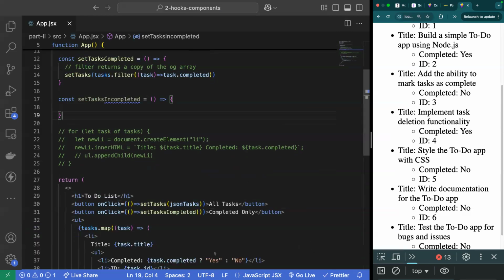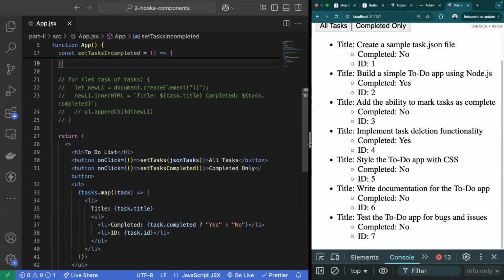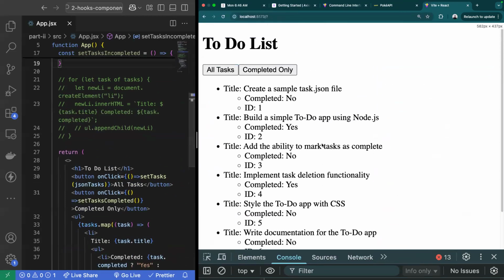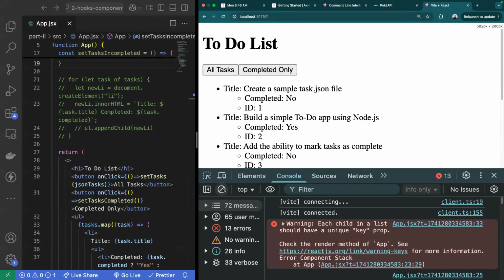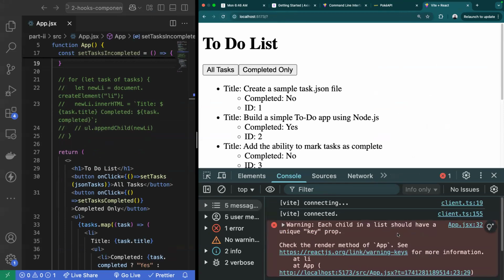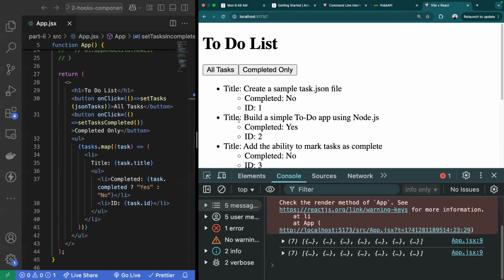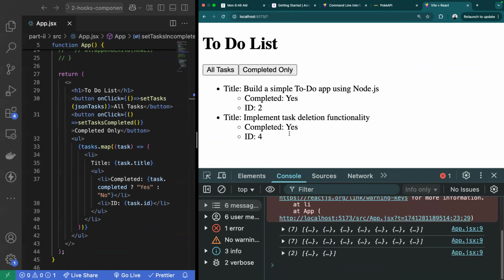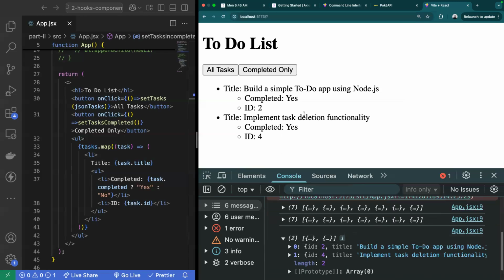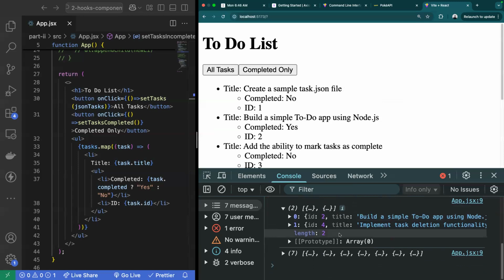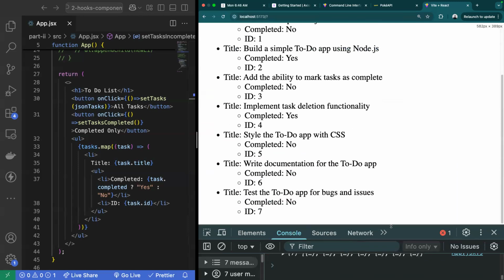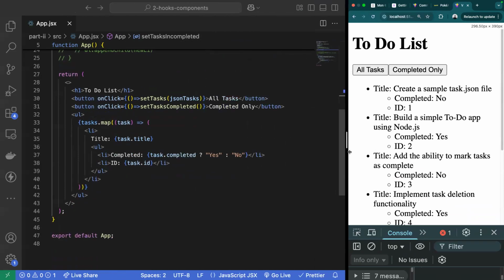Let's take a look at this. Going to open up my code over here. Here I have all tasks. If I click on completed only, let's pay attention to our useEffect as well. Let me refresh this. All right, we'll cover that warning here shortly. So my useEffect is telling me that there's 7 items in here. When I click on completed only, now there's only 2. Only 2 of those tasks have been completed, and only 2 tasks are rendering. If I go back to all tasks, now we're back to 7. And it has all of the JSON tasks that we were holding before.